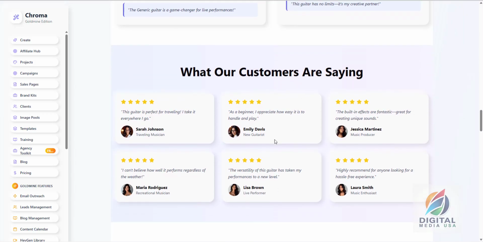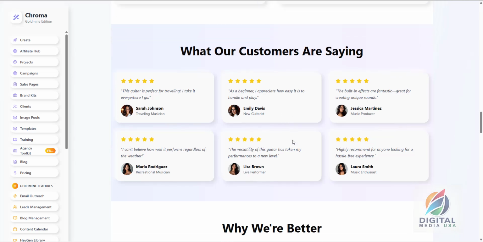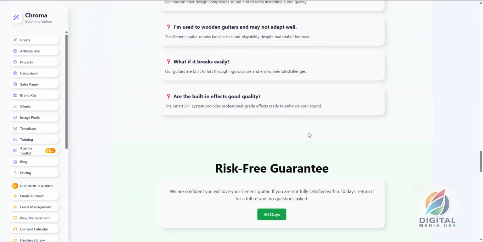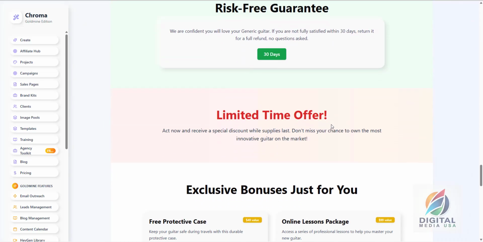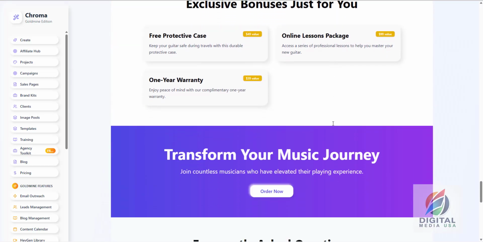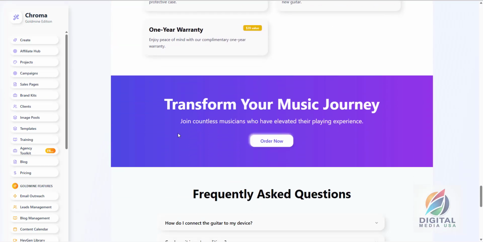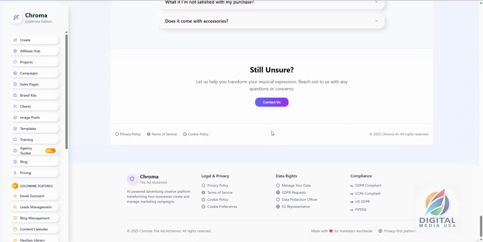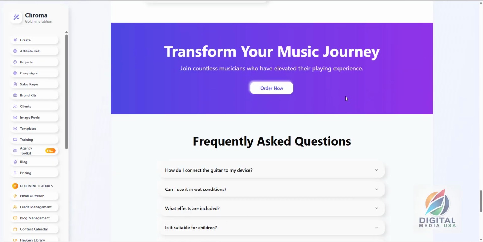And this is where your image pools come in handy for your testimonials and what customers are saying, things of that nature. But you can see how great the sales page comes out. You're looking at it inside the app right now, but this sales page is actually live. So all your links are already embedded.